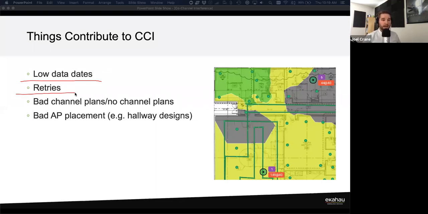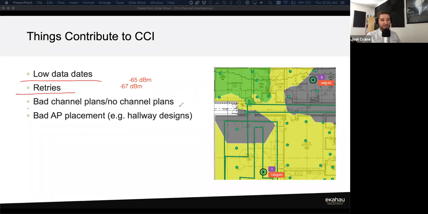Next are retries. If you have to repeat what you're trying to say, that's going to consume time, right? And so we want to limit retries as much as possible. We want to get data delivered the first time. We want to get it delivered reliably, which is why I think, and Jerry and Clayton, maybe you can comment on this a little bit, we see a lot of people say their coverage requirement is negative 67 dBm, or maybe negative 65 dBm. It's because they want to provide good enough signal strength that we can transmit the first time 80, 90% of the time and not have to do a retry. Does that sound about right to you, Jerry? Around negative 67, negative 65, something like that. Yeah. Mm-hmm.